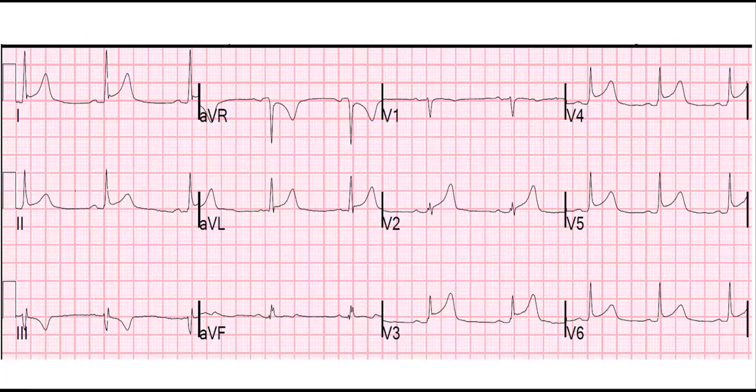So if the ECG is given like this, what will you first check for? The main thing is that this patient has got chest pain, and then obviously you will be looking to rule out myocardial infarction in this case. So when you look for chest pain related causes, start with V1 to V6. So V1 to V6, these are chest leads, and these leads, lead 1, lead 2, 3, AVR, AVL, AVF, these are limb leads.